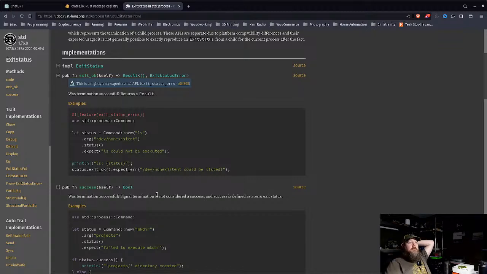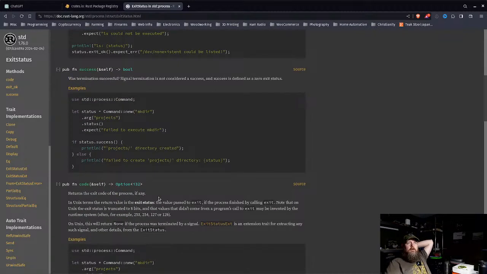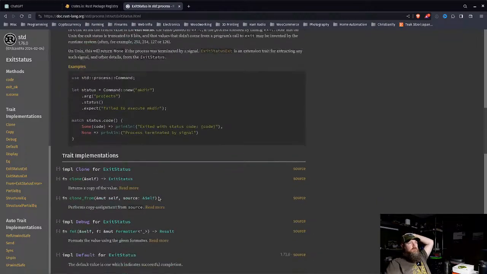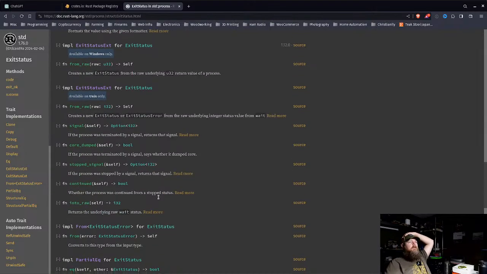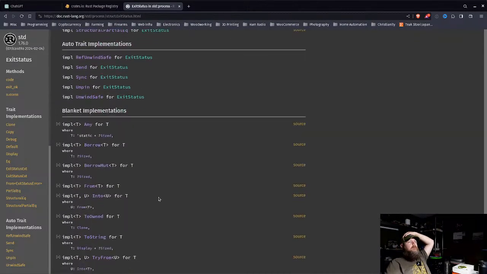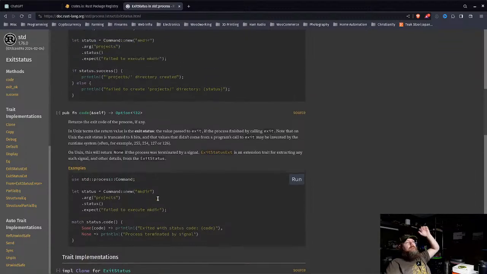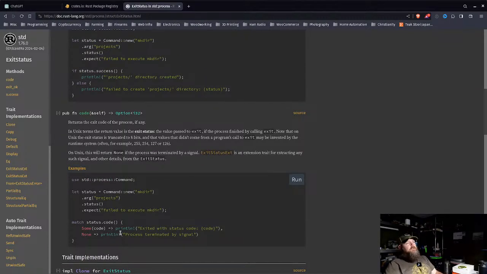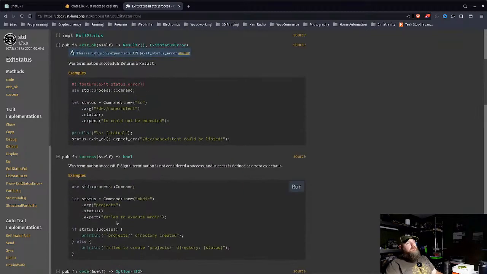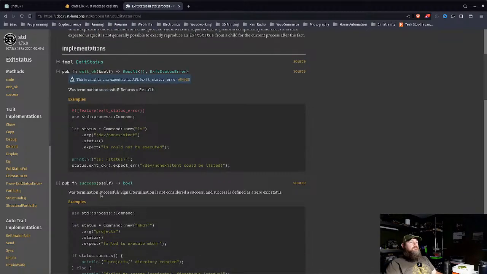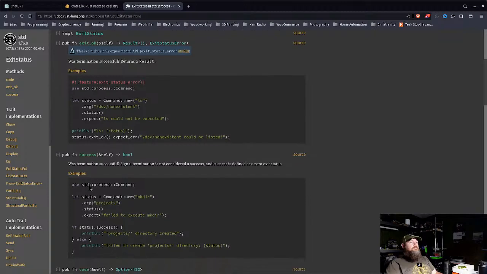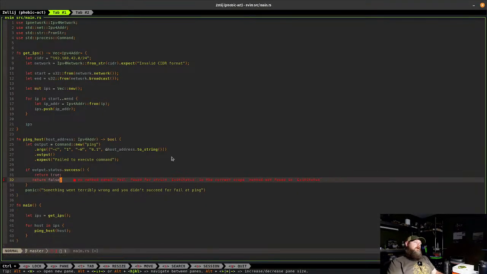Signal termination is considered a success. Okay. That is a 0. See code. Yeah, let's see. It's just match code. Yeah. Okay.